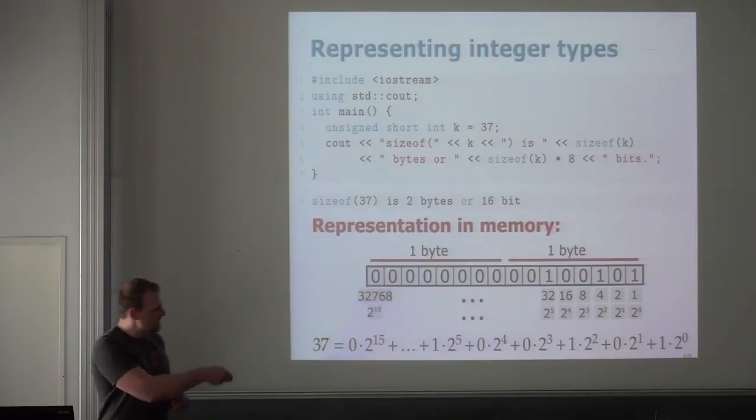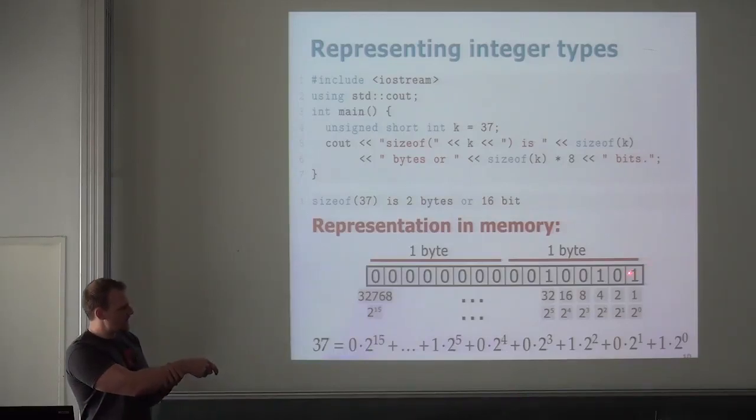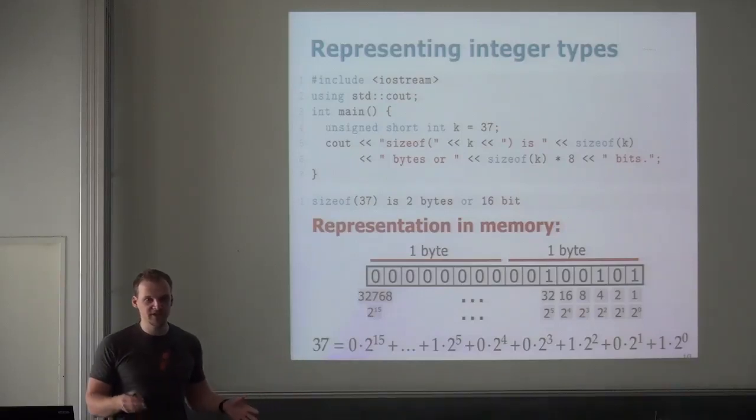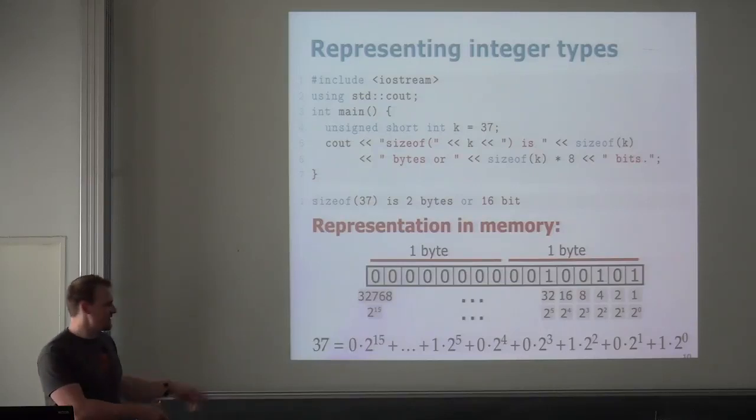But then what you do is you say, well, if there is a 1 over here, then we multiply it by 2 to the power of 0. If there would be a 1 over here, we would multiply it by this. So what we do is we multiply this by this, plus this by this, plus this by this, plus this by this, and so on. And this is a very boring task. We don't want to do it. We let the computer do it usually. And in the end, you get a 37 by this.